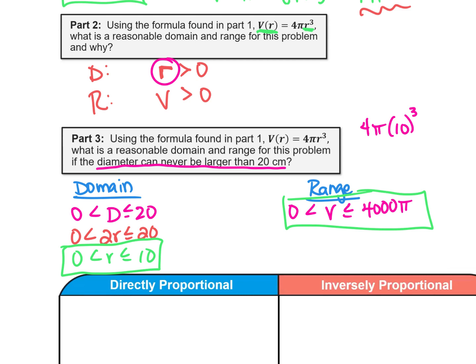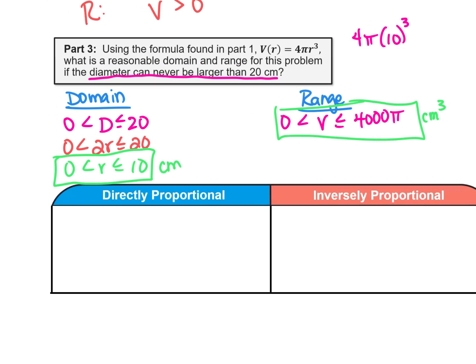Would not be unusual for you to see units here. So next to that range, they might have centimeters cubed. Next to domain, they might have centimeters. All right, so just as a reminder there. Okay, so manipulating a formula with other information. We do a lot of that kind of stuff, rewriting based on information we've been given.